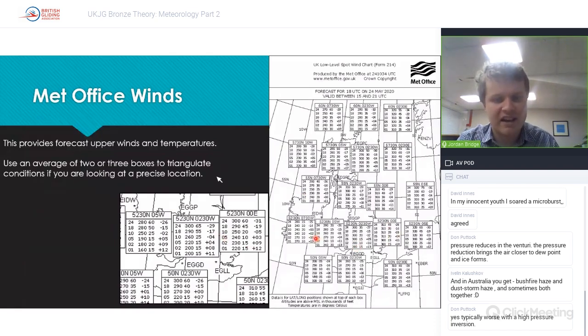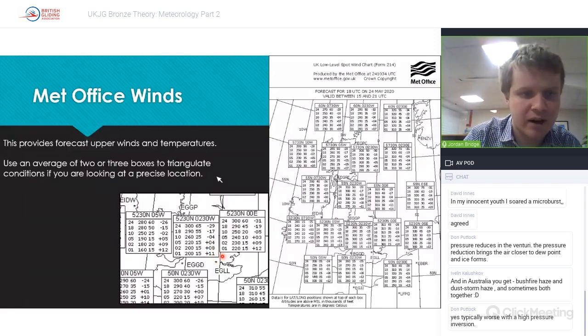And although, as you can see, it can't provide something for everywhere, if we were trying to work out Lasham, which is here, we would use maybe an average of 2 or 3 boxes. So from here, I can have a look. Maybe I'll just look at this one. At 2,000 feet, I'm expecting 15, or maybe 17 to 18 knots at 200 degrees. You've got the altitude here, so 1,000, 2,000, 5,000. Direction in degrees, we have the wind speed and we have temperature, and you can see the freezing level somewhere between 5 and 10,000 feet.